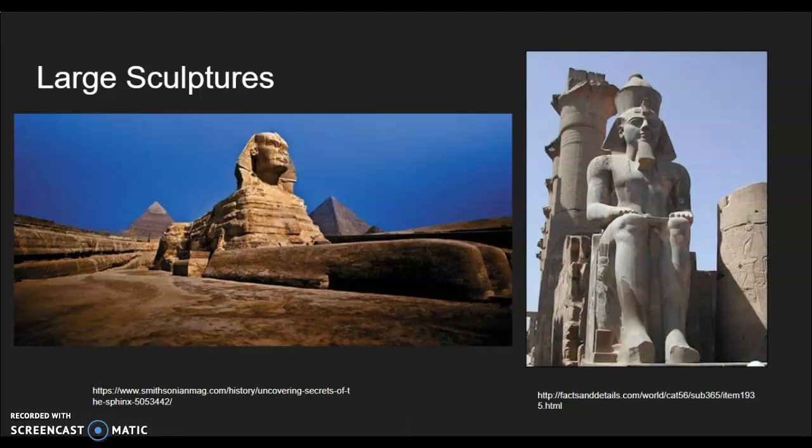Here I'm going to talk about some of the more famous large sculptures in Egypt. The one on the right is the Colossi of Memnon. This was made from blocks of sandstone which were quarried near what modern-day Cairo is. It was then moved to this location, stacked, and then carved into this sculpture. It is about 60 feet tall and is estimated to weigh 720 tons.